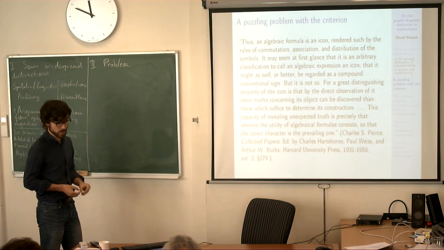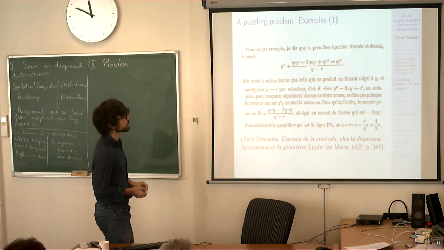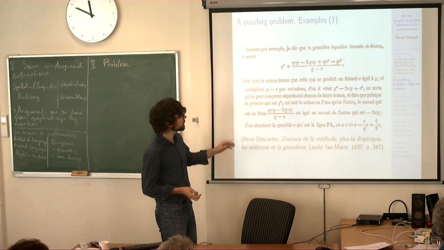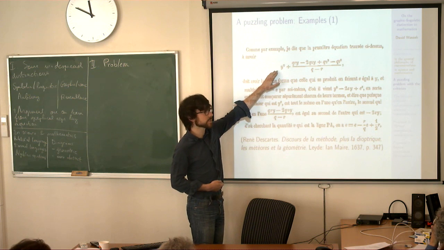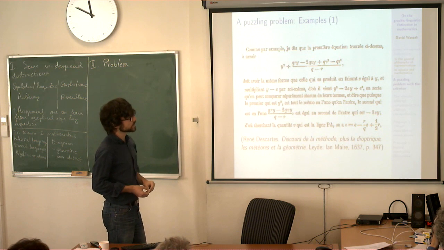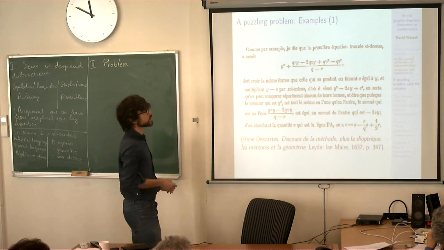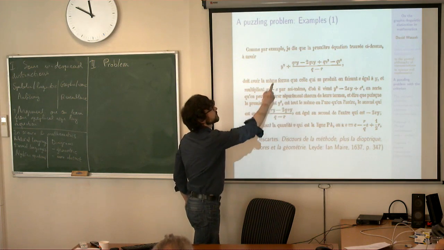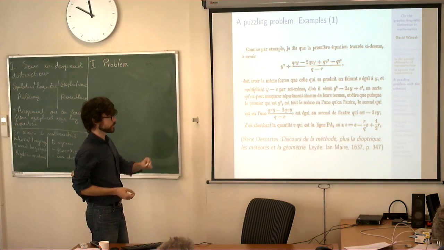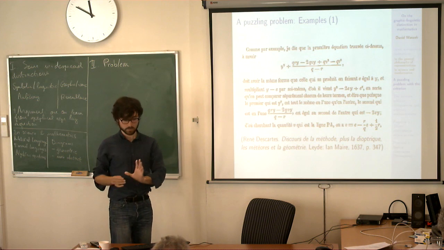We examine the structure. A slightly more complicated example, which is basically the same thing, is this one from Descartes, who is introducing the method of undetermined coefficients. He derived this complicated equation, and he said it should be the same as an equation which has this form here. And so he will identify corresponding coefficients in both equations. For instance, he'll identify this one, which is the coefficient of the term in y, with minus 2ey, which is the term of the same degree. And he will derive a relation from this. So this requires you to inspect the equations and to recognize some structure in them.